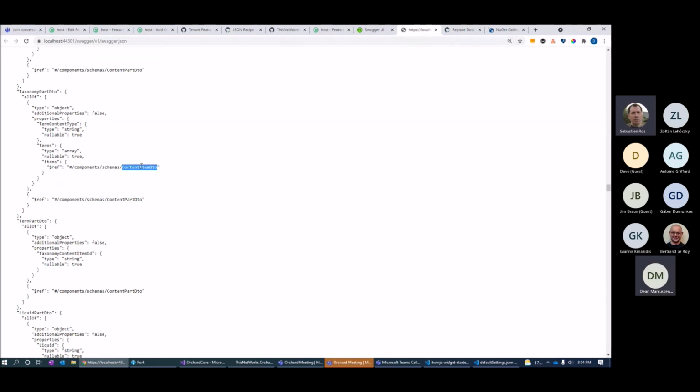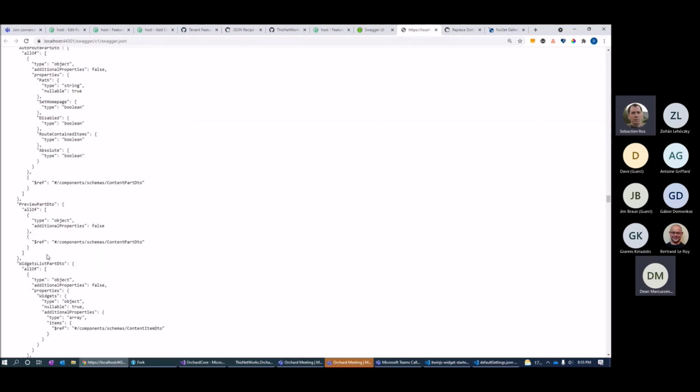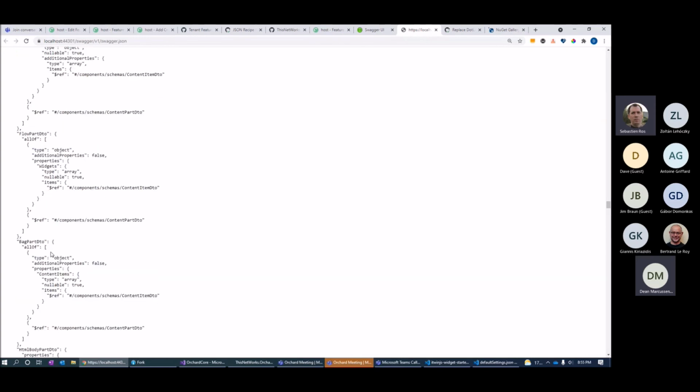Reference here, which says that it's part of the content item, and the types, when you get further down into the types, the list part takes any of the content items in its items array. So yeah, you can continue to reference. So they will just become parts of the schema, or parts of the definition schema.